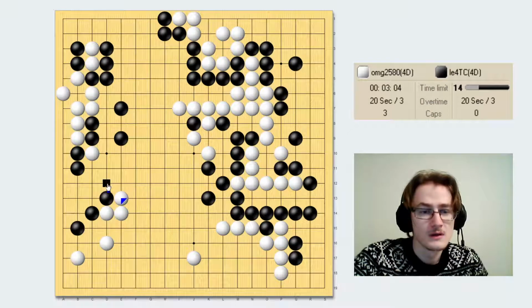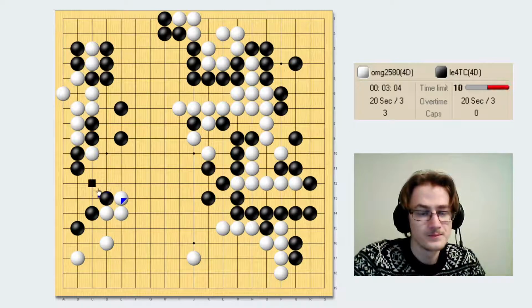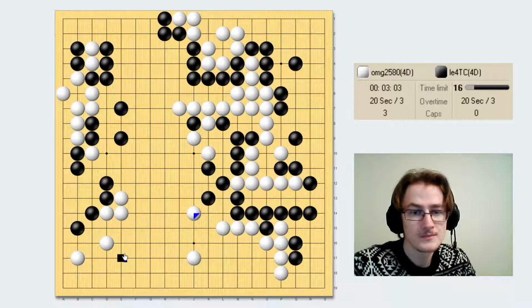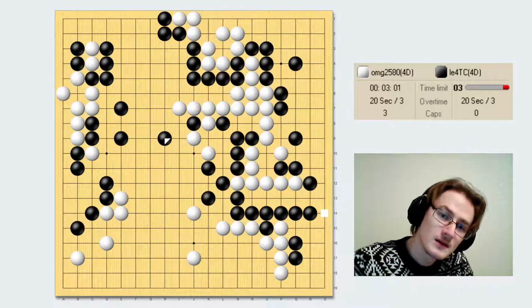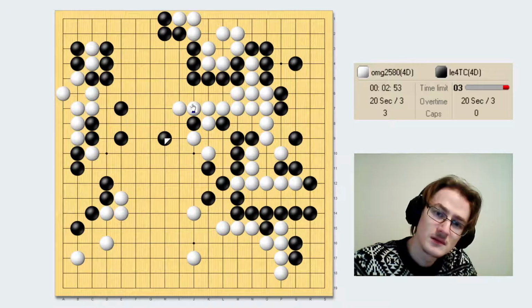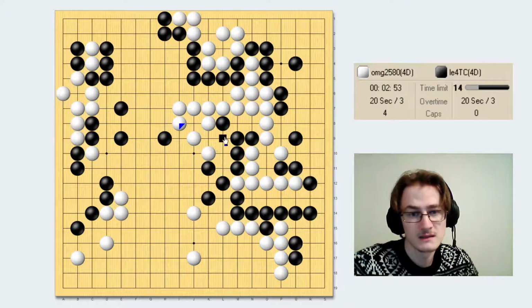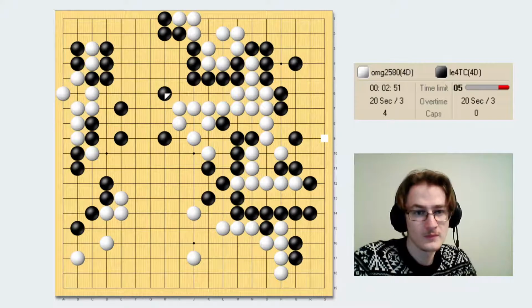Okay. I guess we'll answer that. Let's just peep here. I think I want to take... Like, white can clearly make twice here. I don't think it's worth it to try to take that away. I'll just play this move. Make some points.